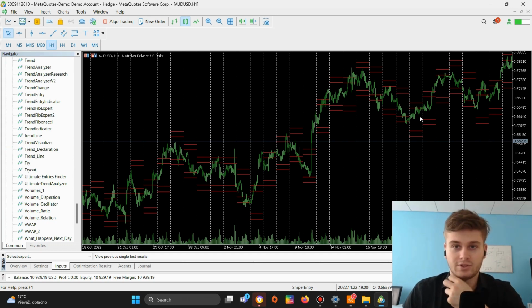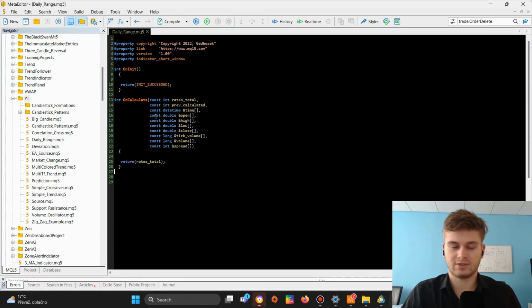So this is the first part. And then the second part is to loop through all of those candlesticks once again and create these levels basically. That's the second part and that's the final part as well. So I can do all of this without using the OnCalculate function, and I will show you how to do it right here. So I hope the plan is clear and that we can get to the coding part.